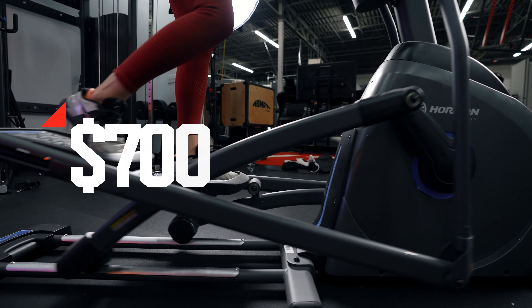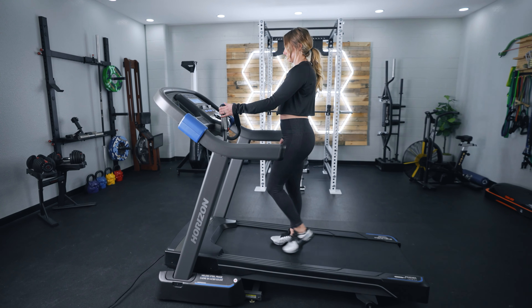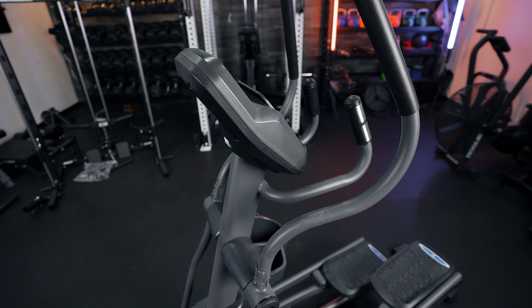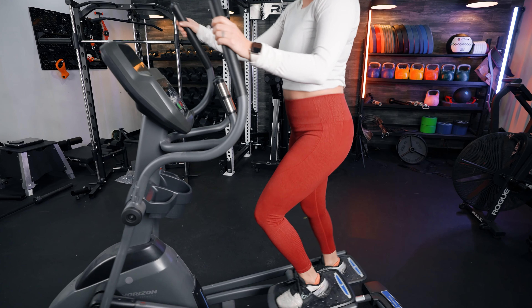If you don't want to spend $1,800 and are looking to spend about $1,000 less, check out our pick for the best budget-friendly elliptical: the Horizon EX59, coming in around $700. Some of my favorite treadmills come from Horizon — I love the 7.4 and the 7.0 — so I'm not surprised I really enjoyed the EX59. It has a lot of conveniences: large water bottle holders, media storage, Bluetooth connectivity, a headphone jack, and a USB charging port — all on a budget-friendly option.